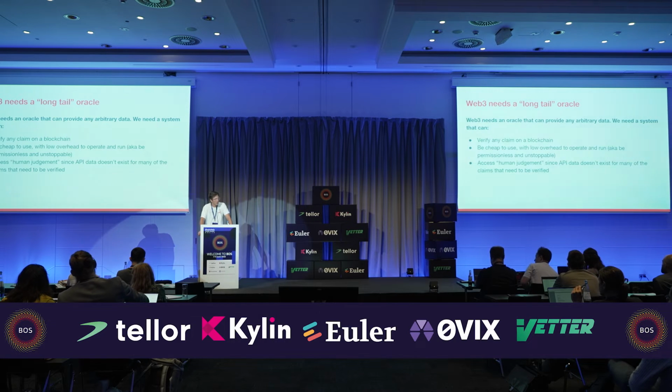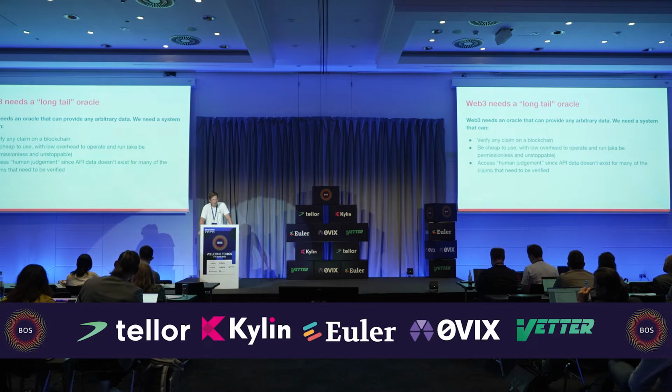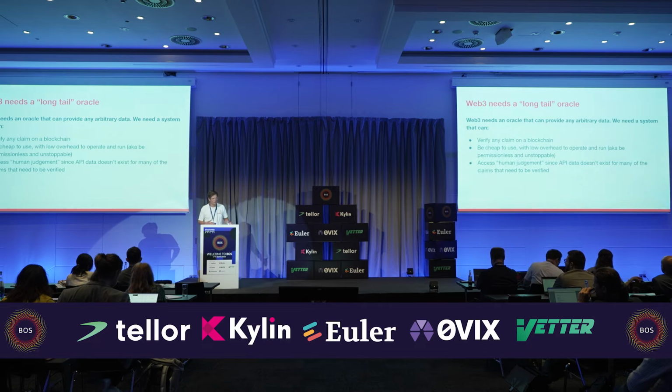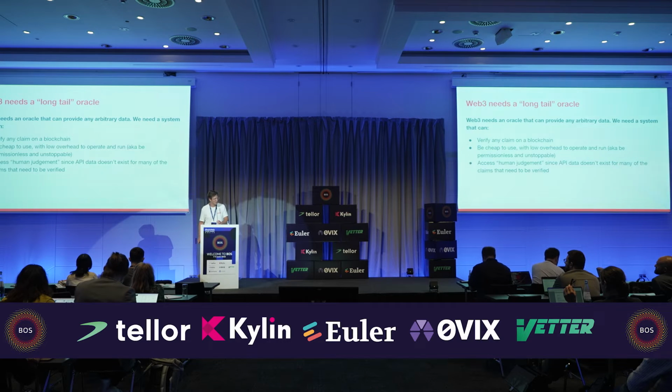We need it to be able to verify any claim on a blockchain. We need it to be cheap to use, and importantly, with a low overhead to run and operate. Another way of looking at it is permissionless and unstoppable. An operating team could go away and it still keeps doing its thing.